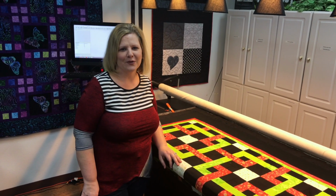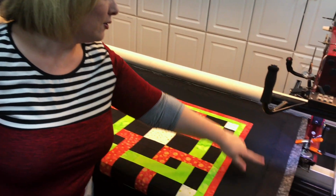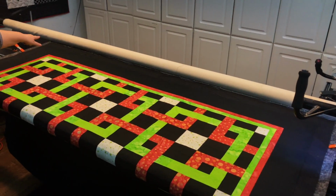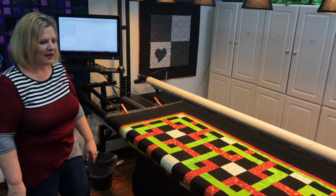So that was the process of loading the quilt on the frame. As you see, we have our 3 inches all the way around, so you want to make sure that it looks like that. That's laying flat, you have your clamps on, your batting's flowing great, and you are ready to quilt.